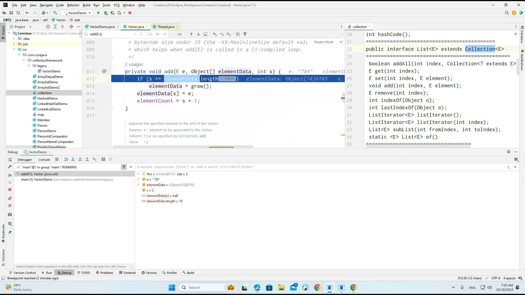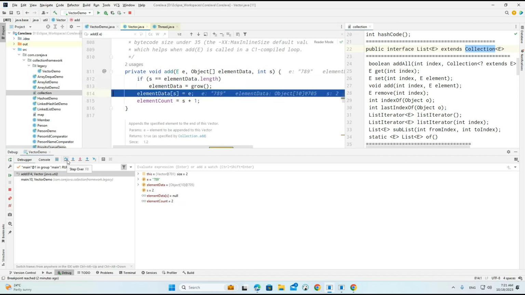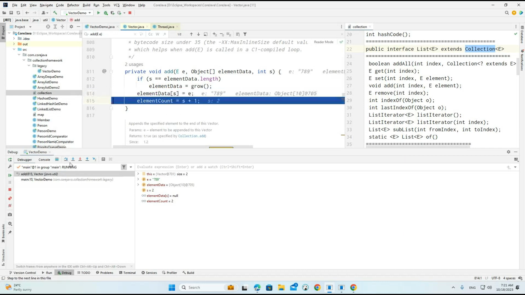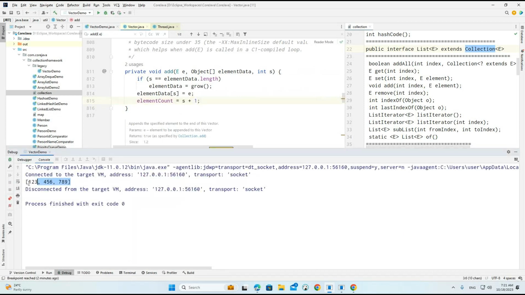So now you can see elementData.length. Size and elementData are both going to be different. Now you can see elementData[s]. What is s? Size here. At which index location are we trying to store? The second. And what is the value? 719. So finally, based on the size, we store the record at the specified index location. So now you can see 1, 2, 3, 4, 5, 6, 7, 19.